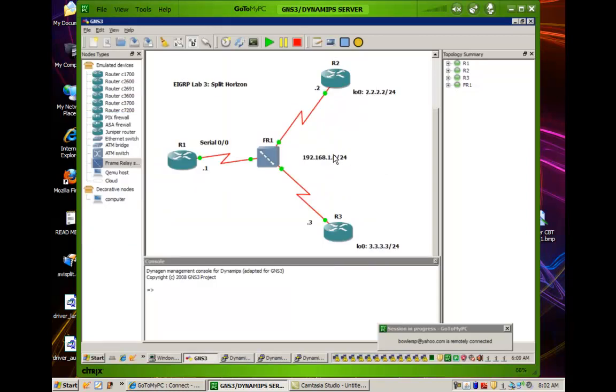We're going to be using the 192.168.1.0/24 network for all these routers. So router 2 serial 0/0 interface, router 3 serial 0/0 interface, and of course router 1 serial 0/0 interface, they're all going to be in the one network. And we have two loopbacks here. One on router 3 is going to be the 3.3.3.3 network, and one on router 2 is going to be the 2.2.2.2 network.